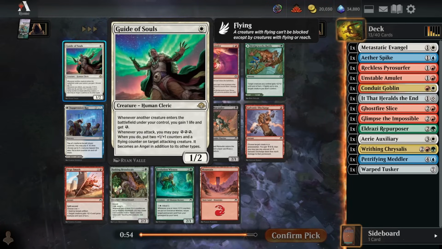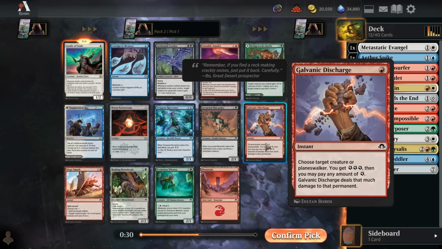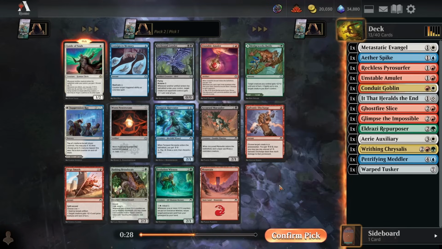Guide of Souls is one of the strongest cards in the entire set, very similar to Chrysalis, except this one is just a really fast aggro bomb, where you can quickly start turning many of your attacking creatures into flyers permanently, with additional +1/+1 counters as well. This card is really, really busted. The best card in this pack by quite a bit. Second best is probably also just a good energy card, the Galvanic Discharge, for really efficient removal.